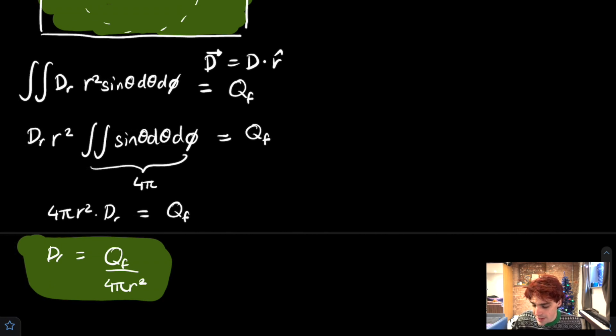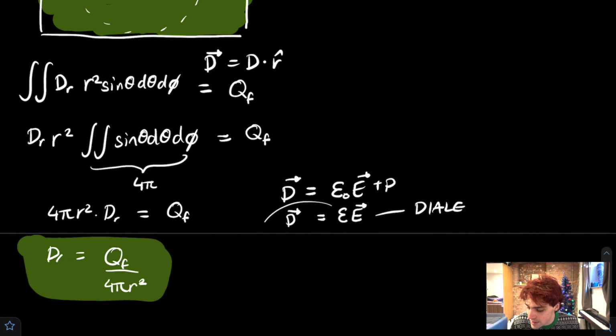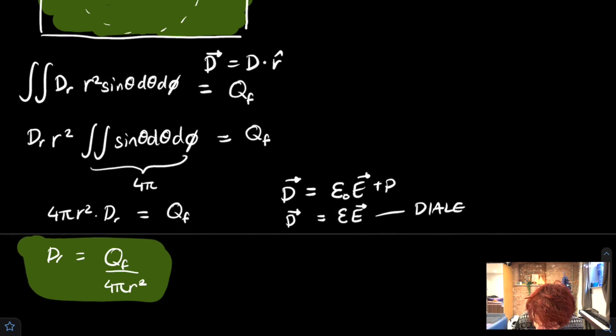So if we want to find the electric field, then we simply go back to using our constituent relations, that d is equal to epsilon naught e plus p. Doing the analysis that we did before, we actually also showed that d is simply equal to epsilon multiplied by E, and this is in the case of a dielectric material. So this is the case where you're not in a vacuum and the permittivity simply isn't just the permittivity of free space. This can apply generally. So all we need to do is divide this equation by epsilon to get the electric field.